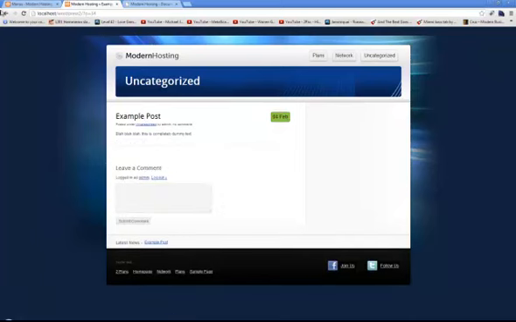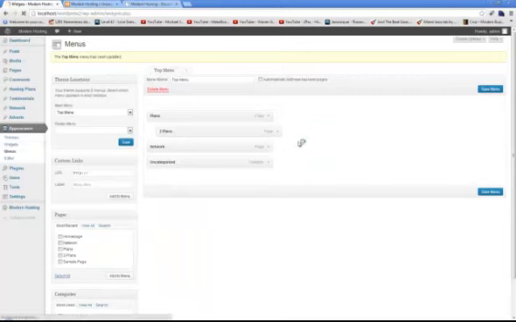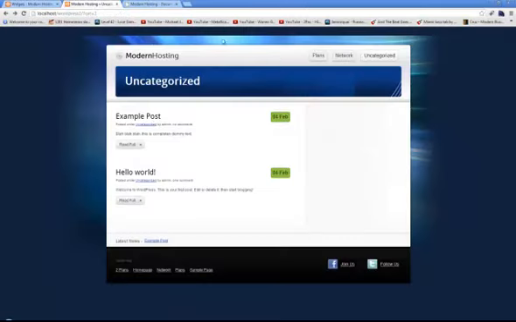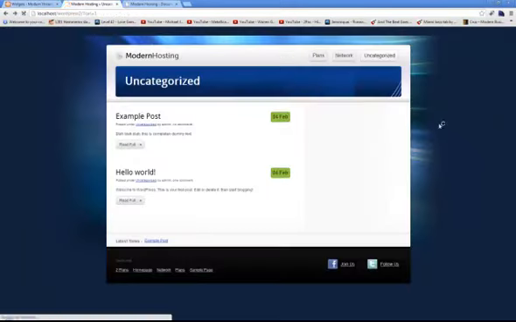Obviously go in, it's just a single post. You can change the widgets, so the sidebars only on this kind of thing. You know how you got the blog, this would be archive sidebar. Single sidebar is when you go into an actual post.